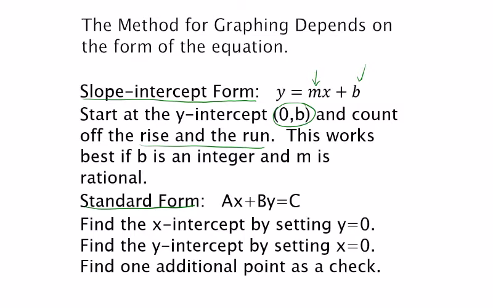All right. And then with standard form, probably the best method is to find the x-intercept and the y-intercept, and then once you plot those 2 points, you can once again connect the dots and draw the line through those 2 points. So basically all you need when you're graphing a linear function is 2 points. Once you get 2 points, then you essentially have the slope, you have the line, so you can just connect those dots and extend them all the way through the graph given.